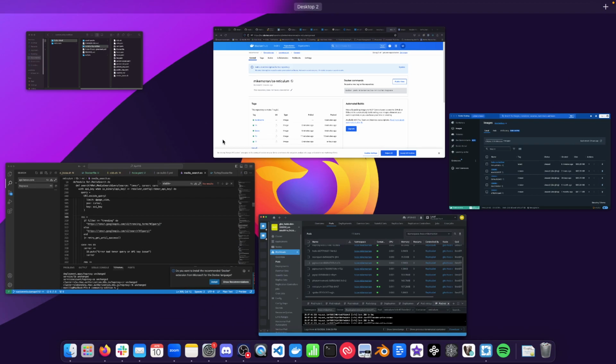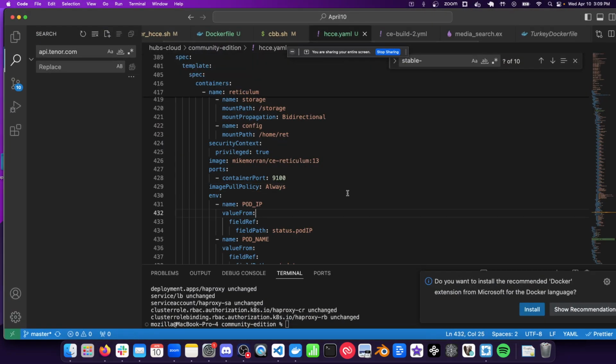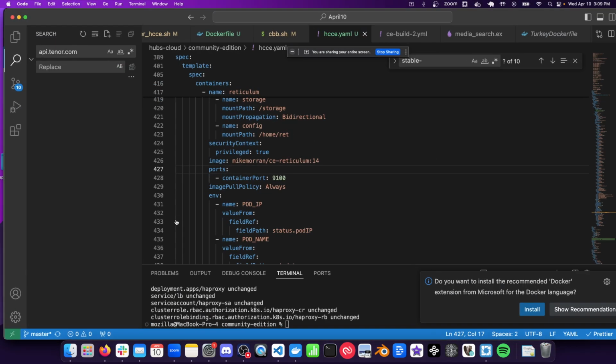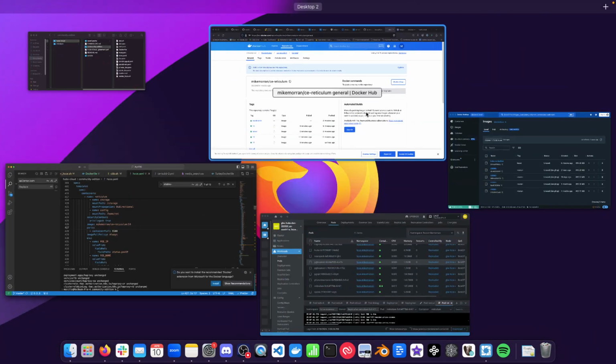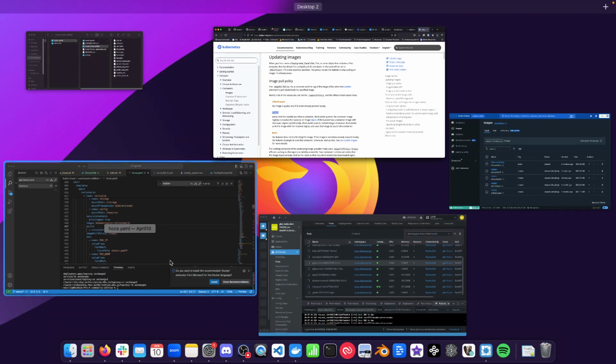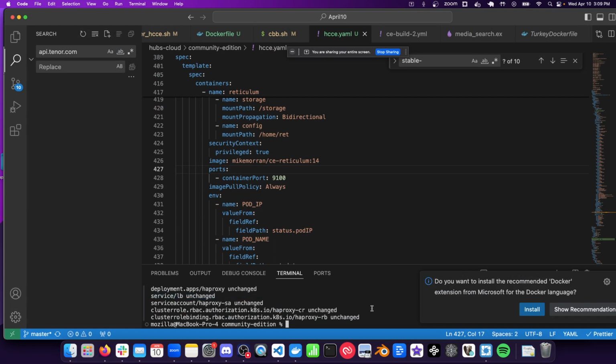So let's go ahead and just update Reticulum once more. In my YAML file, I will reference tag 14, but before applying, I'm going to close out of all of my connections here, and then I'm going to apply my YAML file once more.